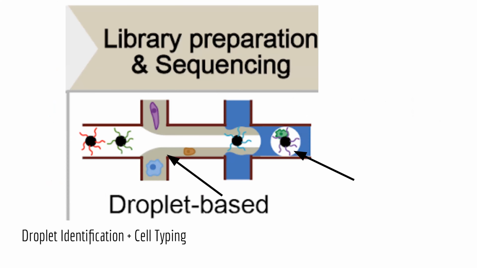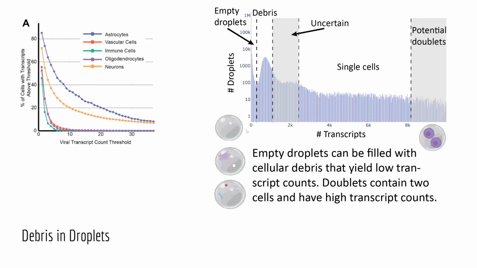Zooming into these little droplets that are going through the machine, what you have in each droplet is debris in addition to the cell and the bead. This debris comes from the dissociation procedure, where you have cell chunks that become part of the soup that gets included in a droplet with cells, as well as empty droplets that are part of the background. So we needed a way to answer how many of these cells express the viral transcript given the level of background that we see.